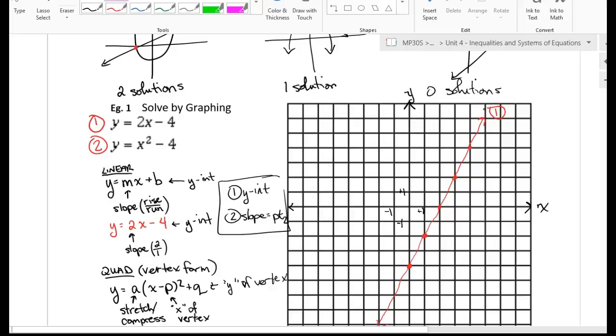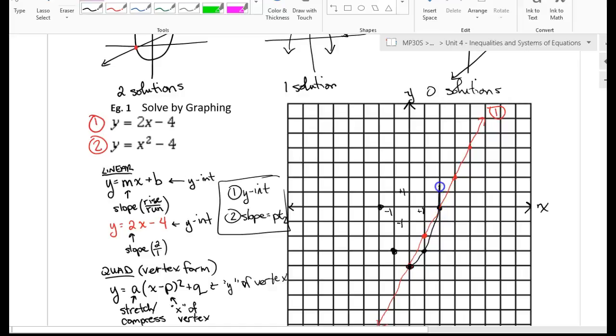Equation 2, I know my vertex is at 0 and -4, so I'm going to plot this one in black. I haven't stretched it or compressed it at all, so usually 1 squared is a 1, so I go over 1, up 1. 2 squared is 4, so I know that sounds strange because it actually ends up being 0. 2 squared is 4, but then -4, which is my shift, takes me down to 0. So that's how that works, but it can still follow the same shape as a regular x squared parabola.